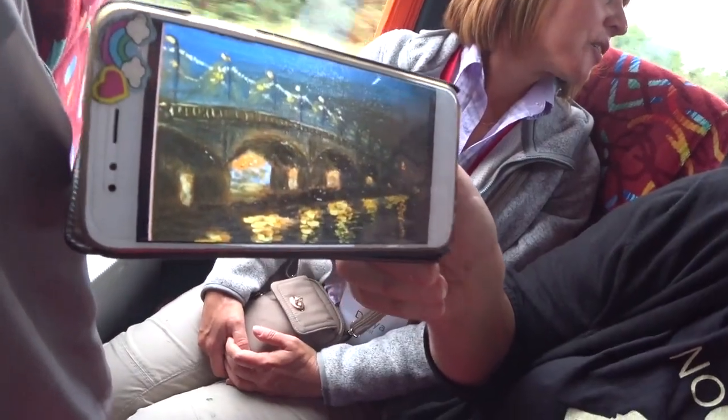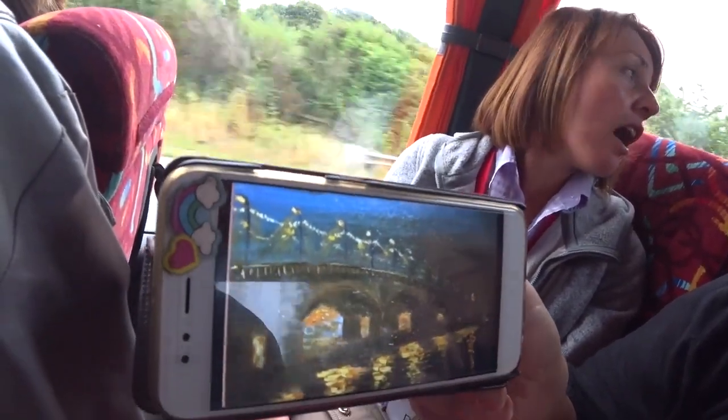We have Joanne. She went for the nocturne painting last night. Joanne, let us know what your experience is. Three of us it was our first time. I was a bit undecided even about what colors to use, but I decided to have a very limited palette. So I used transparent oxide brown and French ultramarine. At first it was still not very dark, so we could get the drawing in, but then it suddenly gets dark and it is hard to see the darkest darks and the lightest lights. It's important that you start a little bit earlier than when it gets so dark. Then when the lights went up on the bridge, that was something magical.